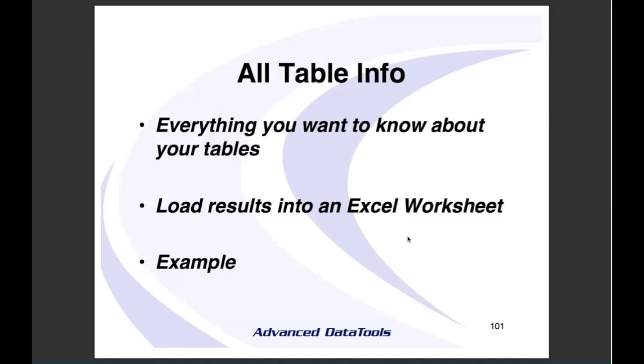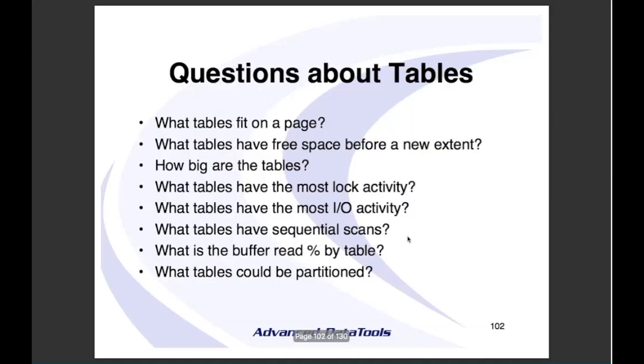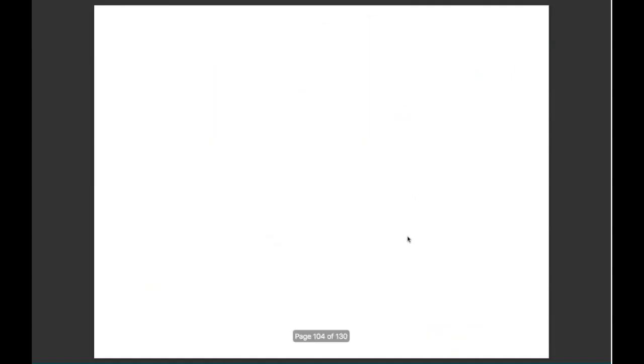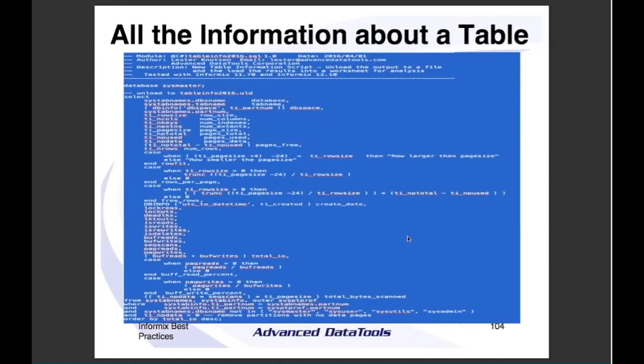Let me show you another one that I like in this spreadsheet. I have a field here called does it fit, row fit. This goes out, and it's in the base query, and calculates: is the row larger than the page size? And if it is, these tables right here are candidates for being on a bigger page.